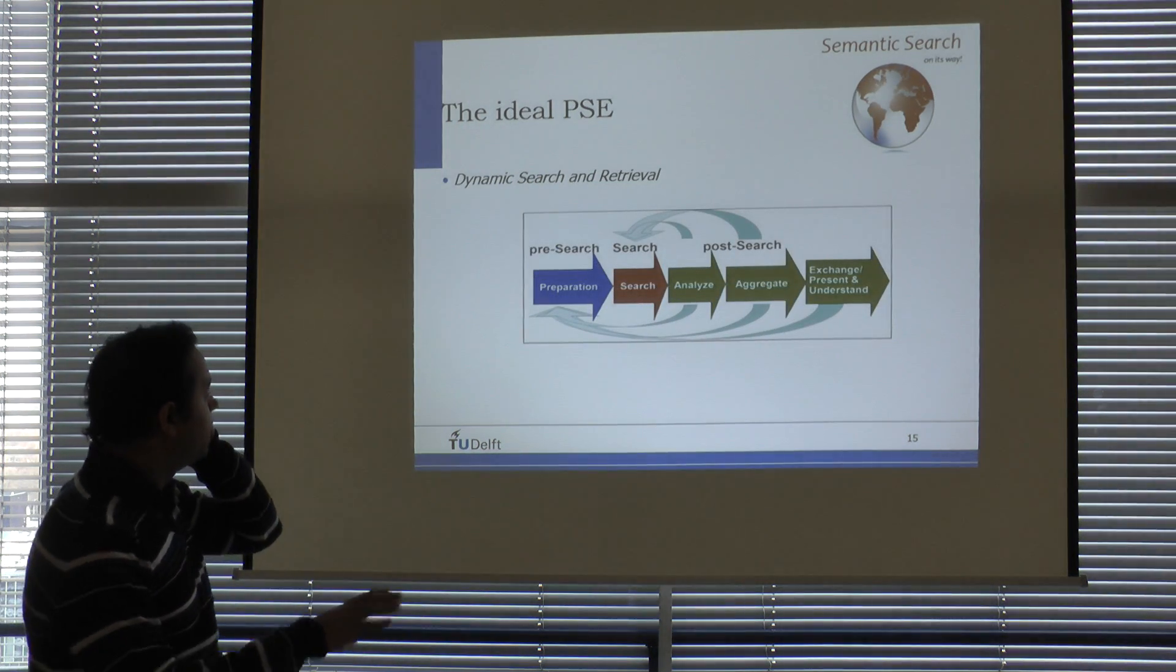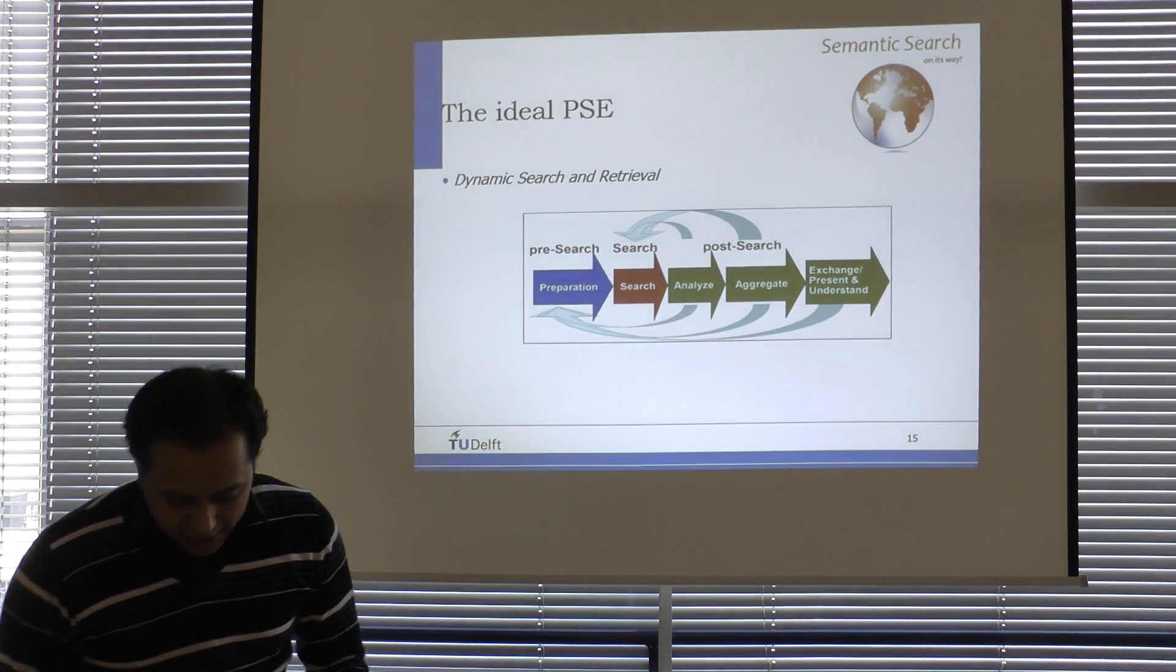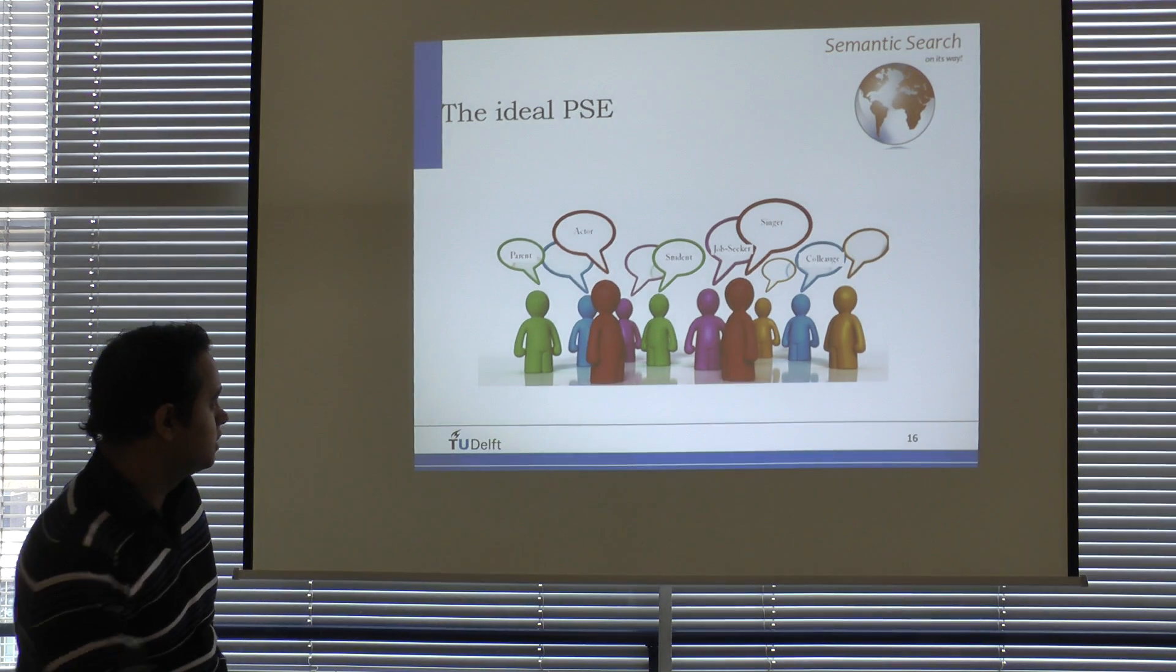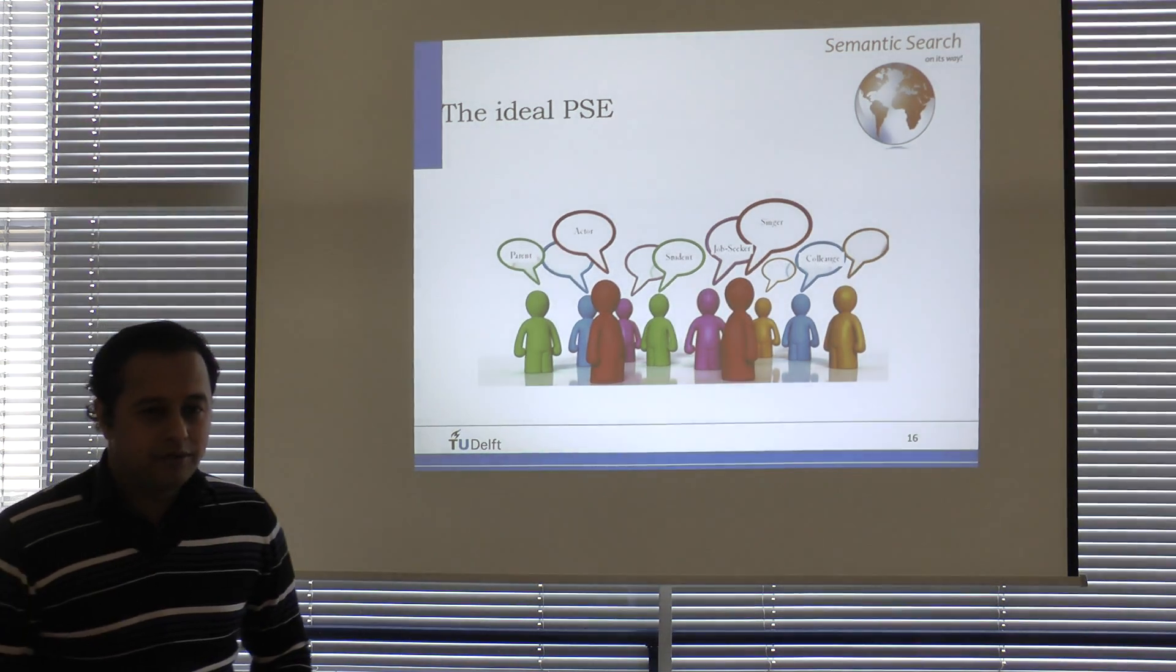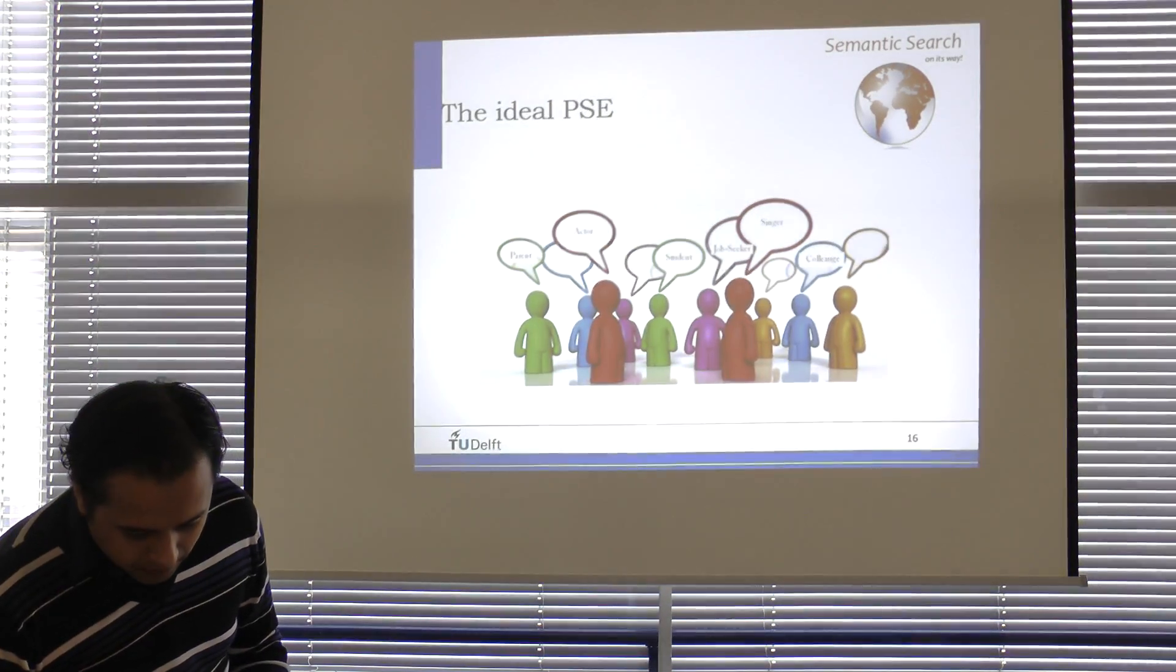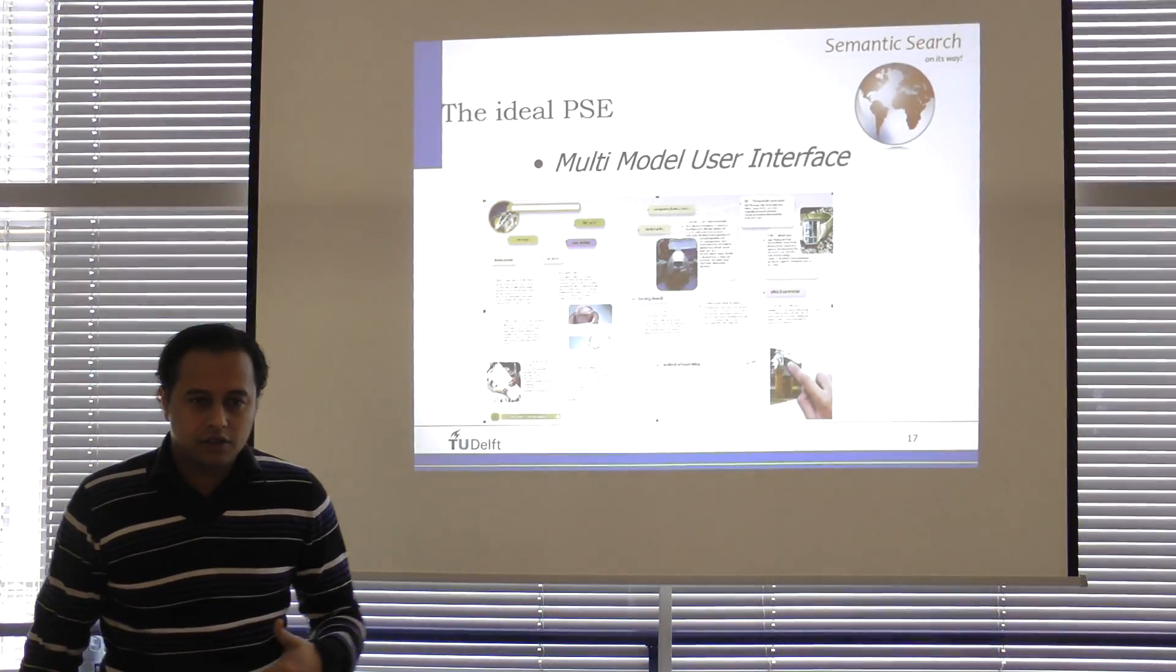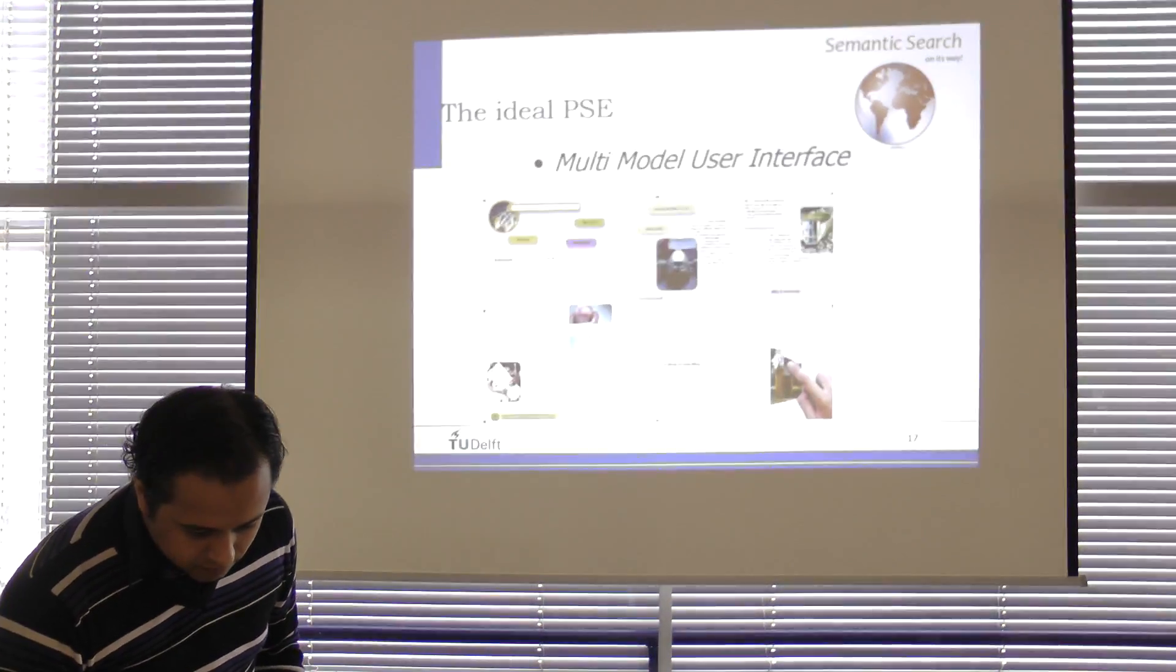Last section, trying to design an ideal personal search engine. The search should be a combination of different things, and not just one specific static search, so it has to have a post-search, pre-search, and analyzing what you have done, and then back and forth with the user. Maybe you can also try to visualize the user context itself. This is the same person, maybe you can be a parent, actor, student, job seeker, senior colleague at the same time, or different times, so if you allow the user to even see himself in different contexts in the system, it will allow, it will educate the user more, so you can make better choices to do the searching. And of course the wonderful user interface, I mean you have to give the user a choice to implement and input his data, as well as representation of the search results in different formats, like videos, audio, and everything possible, so whatever you can think of the future should be part of this interface.